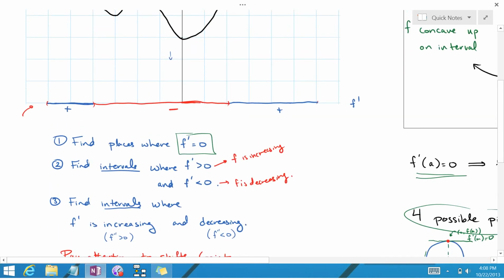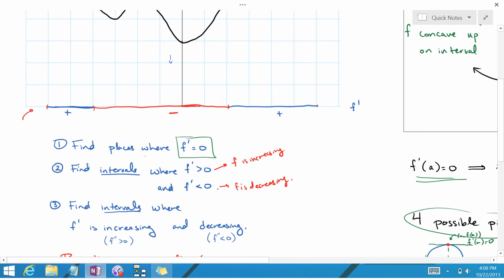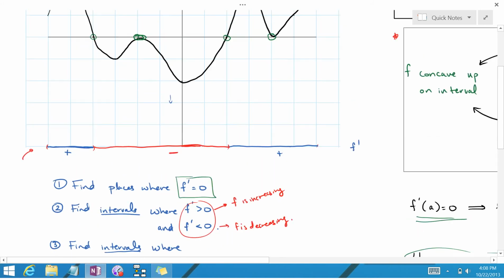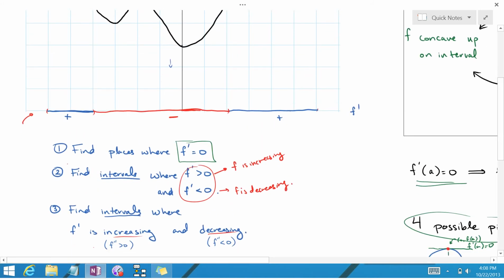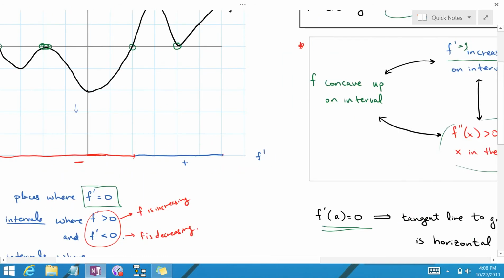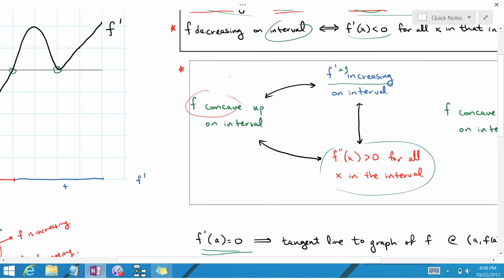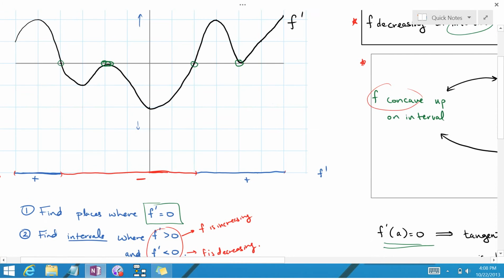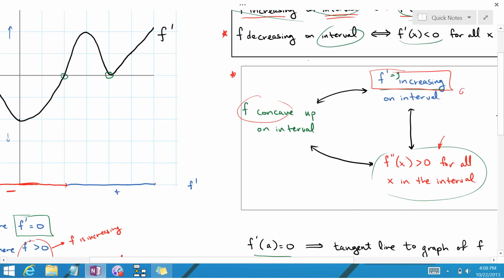Now, the next step is you find the intervals where f prime is increasing and decreasing, and not where it's positive and negative, but where it's increasing or decreasing, or aka where the double derivative would be positive and negative. But here we have a graph of f prime, so instead of thinking directly in terms of the second derivative, you should just be focusing on f prime. So remember, if you want to find out information about the concavity of f, you can either figure out is f prime increasing or decreasing, or maybe you'll have some information about the double derivative. For us, we have a graph of f prime, so this is a more useful piece of information than this.